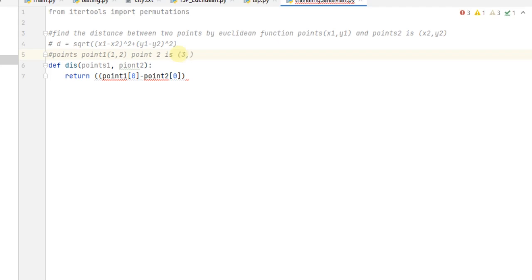Then point 1 with index value 0 means we are representing the first value, and similarly for point 2 index 0, that is 3.